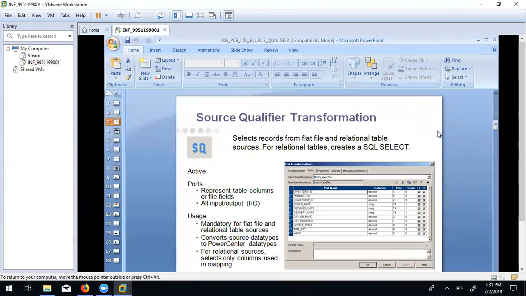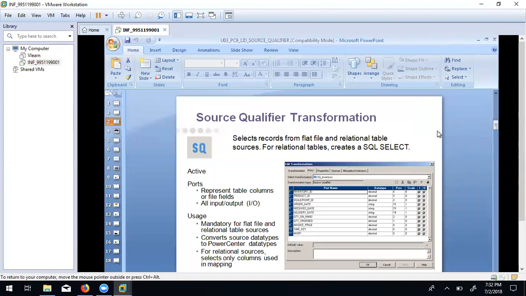In what scenarios is it possible? For example, whatever logic I'm using inside the transformation, if my logic is decreasing the count of the records. For example, I'm using a filter in my source qualifier for all the employees who belong to California. Then the employees who are working in other states will not pass through the transformation. Only the employees who are working in California pass through. Such transformations are called active transformations.